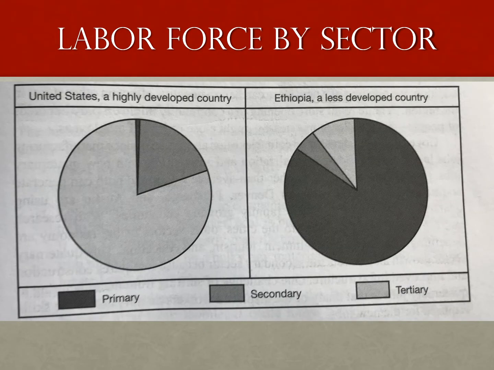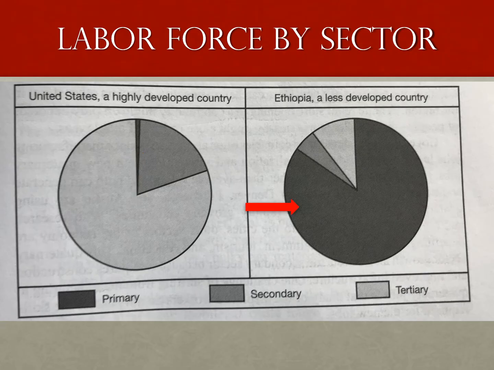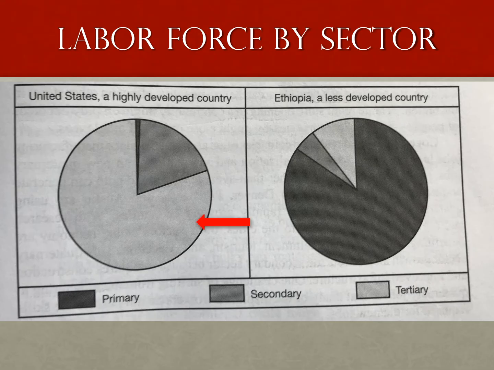Let's look at a couple of specific countries. In the United States and other developed countries, the primary sector usually employs less than 5% of the labor force. In a less developed country like Ethiopia, the figure is over 70%. The secondary sector isn't typically a good indicator because MDCs will manufacture goods that require a large, skilled labor force like electronics, while LDCs will manufacture goods that require a large, low-wage labor pool, producing goods like clothing or textiles. In developed countries like the United States, where manufacturing is on the decline, the tertiary sector is expanding and dominating the labor force.